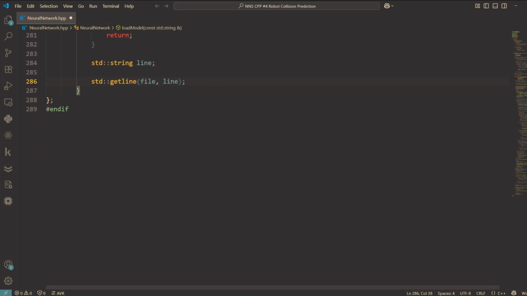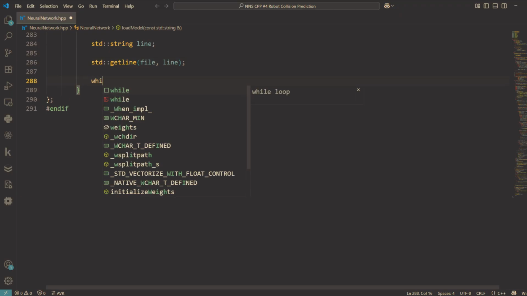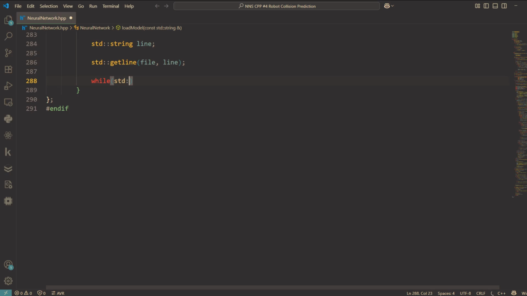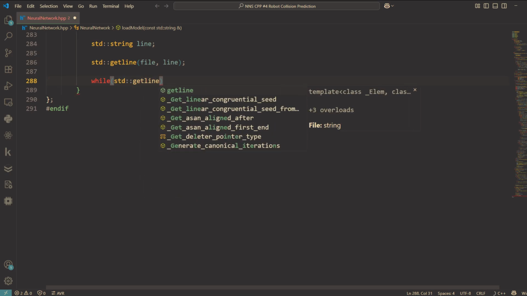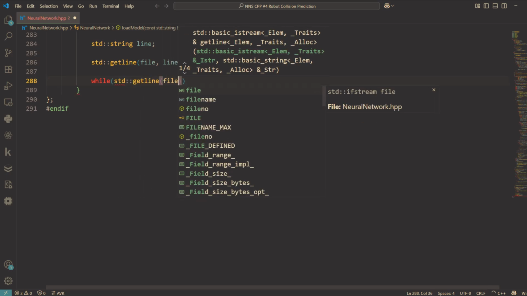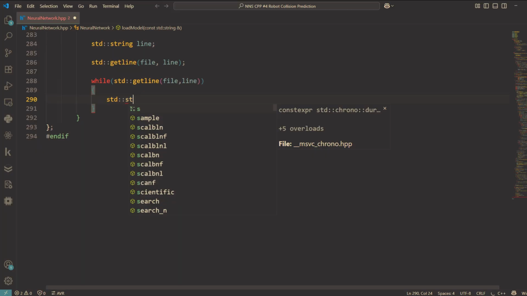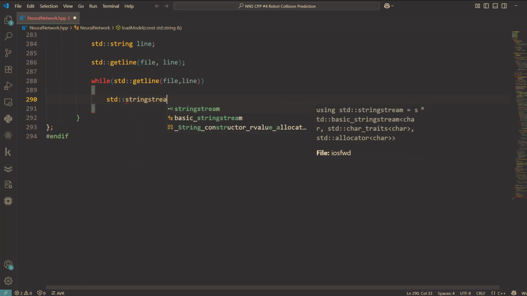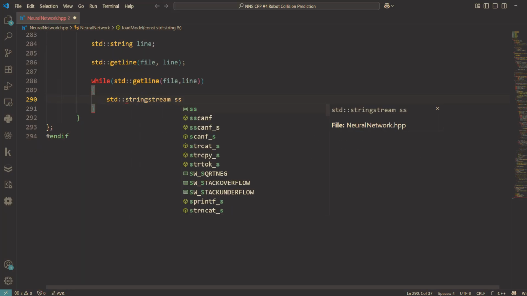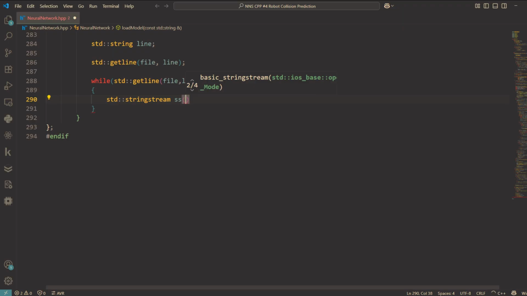Now we loop through the rest of the file line by line. While std::getline and we pass in file and line. Inside the loop, we use a string stream to parse each line from the CSV file. std::stringstream, and we're gonna call it ss, and we pass in line.